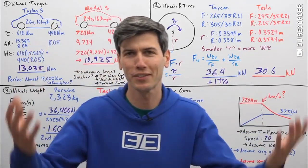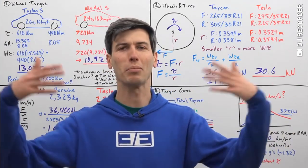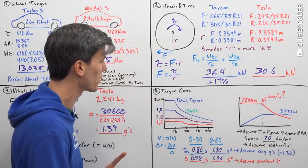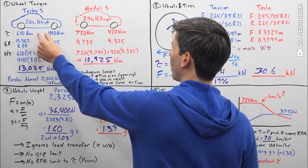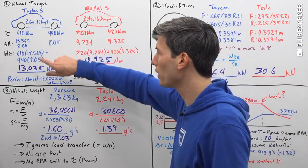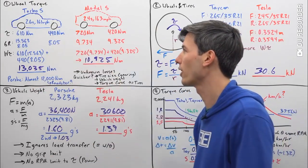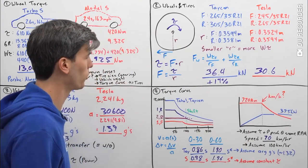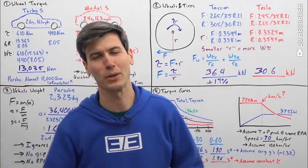And now this is the moment where all of you Tesla fanatics can happily bring up tri-motor and Plaid mode and all that other stuff. But regardless, I think it's very cool to look at using a transmission. If you add these two numbers together, it is less than these two numbers right here, and yet it's able to put down more wheel torque through gearing using a transmission. So by using that 2-speed transmission, there are performance advantages of doing so, and I think that's super cool to analyze regardless of who actually is the quicker car out there.